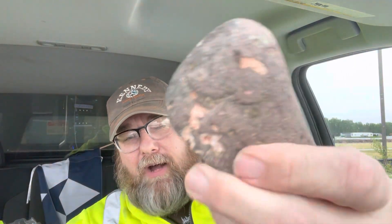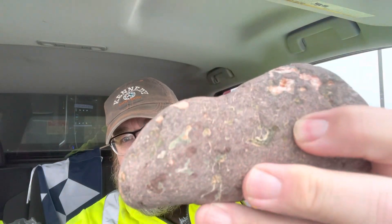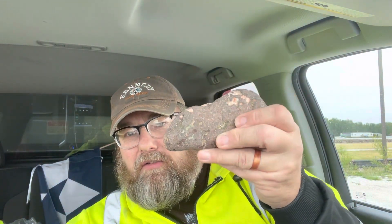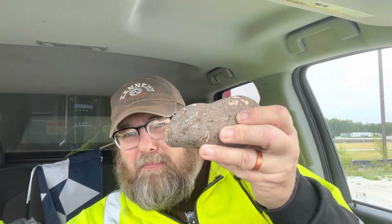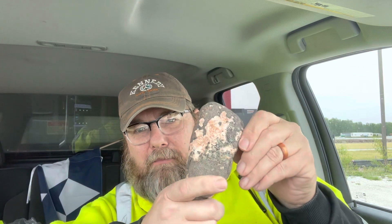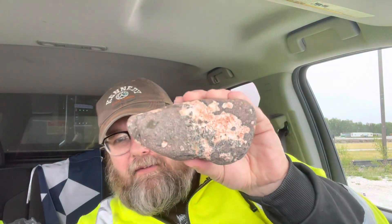I'm going to show you these. Feel free to guess at them if you want, because I have no clue what they are — I'm not asking you to identify them, I'm going to do lab tests. But I know people like to do that, so have at it. Here's the rock itself. You see it's not gray — that's more the real color. It's got kind of a purplish-pinkish hue to it. Obviously the big pink things are what I'm talking about here. You see this mineral?